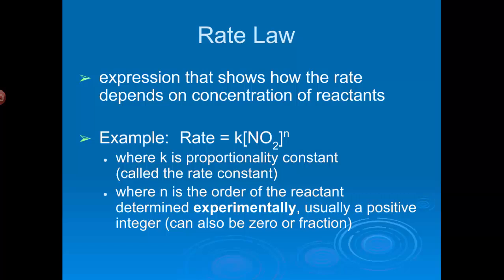Okay? Typically, n is a positive integer. It may be fractional. Unusual reactions have fractional orders. It could be 0. And you know that anything raised to the 0 power is just 1. So if that is 0, then that factor is considered to be 1, whatever that means. So we'll understand that in a bit. Okay? So that's what the rate law looks like.